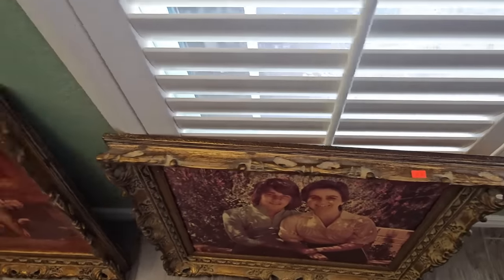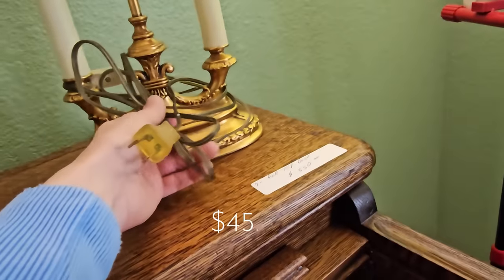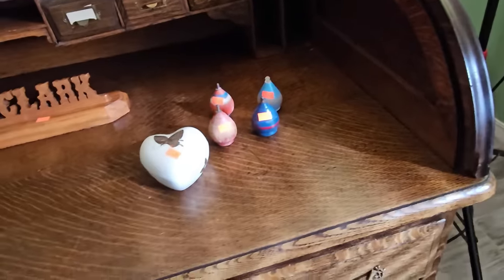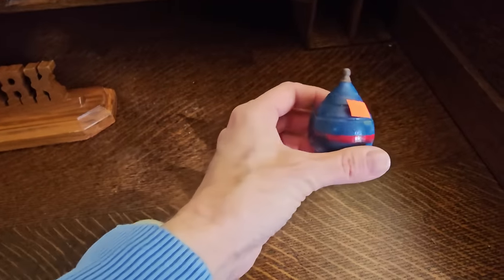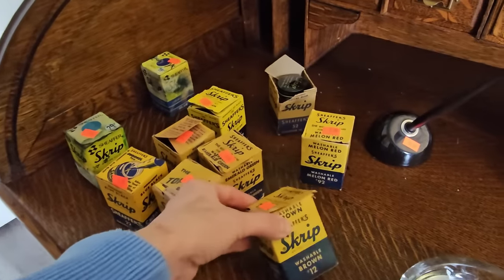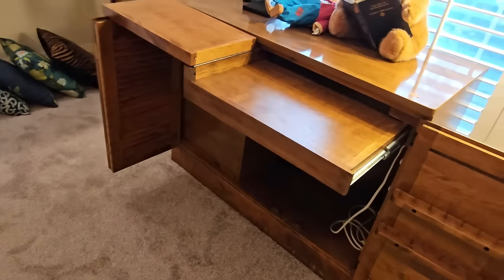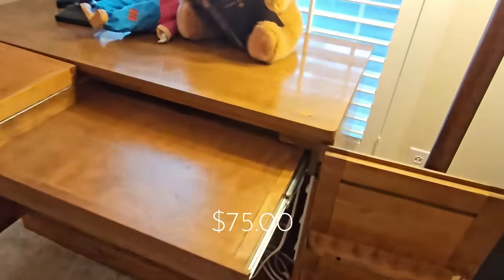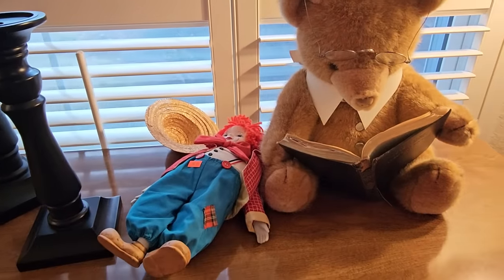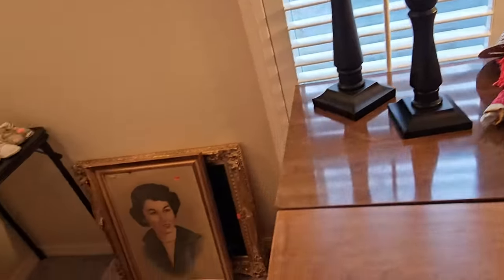Those frames were really good at $25 each — I was hoping to get them on the half-price day but they were already gone. I liked this lamp too; it had a really nice vintage feel. I think these were dreidels — so cute, I loved the shapes and the worn colors. The fountain pen ink was a very nice find, great for a desk or a collector. The sewing desk was $75 and a really good find. This little clown doll was very well done, though I have a personal aversion to clowns.